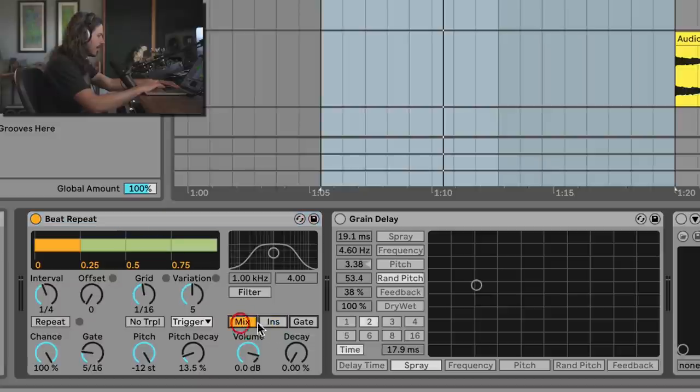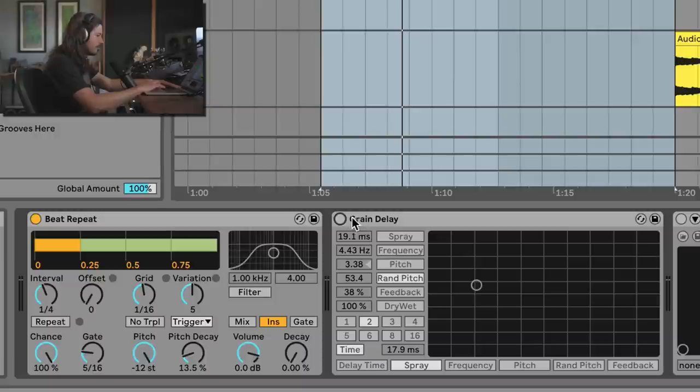I'm not going to totally break down beat repeat at this moment, but the final thing I want to say is that I have it on insert mode, meaning that it's replacing the audio coming into it. If it was on mix mode, you would hear my original beat as well as beat repeat, like this. So maybe that would make more sense in a different setting, but in this setting, I'm trying to get the repeats or the buffer, which is essentially what this is. It's a buffer, meaning that it's capturing audio and repeating it, right? So I want to capture that, not anything else. And then I want to process those repeats with this grain delay.